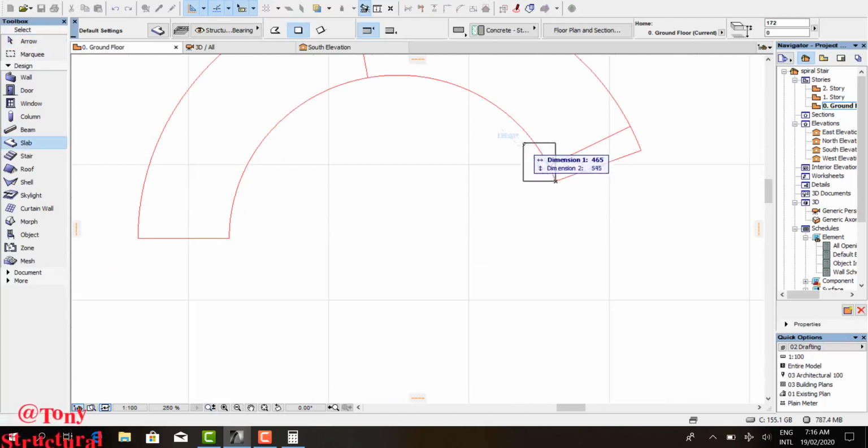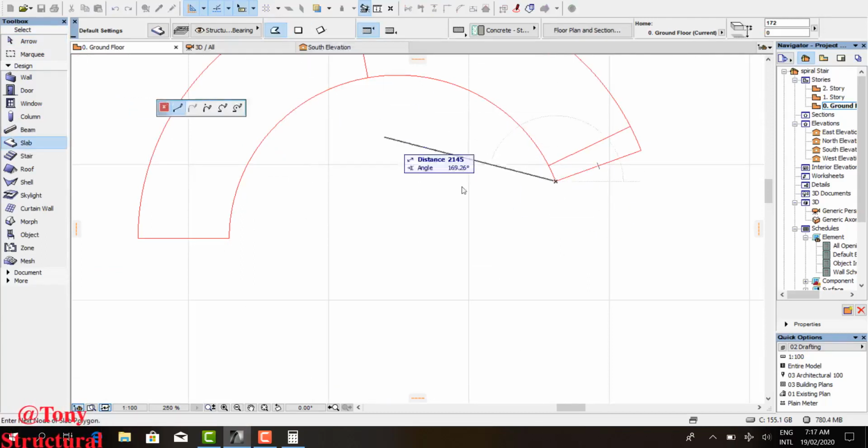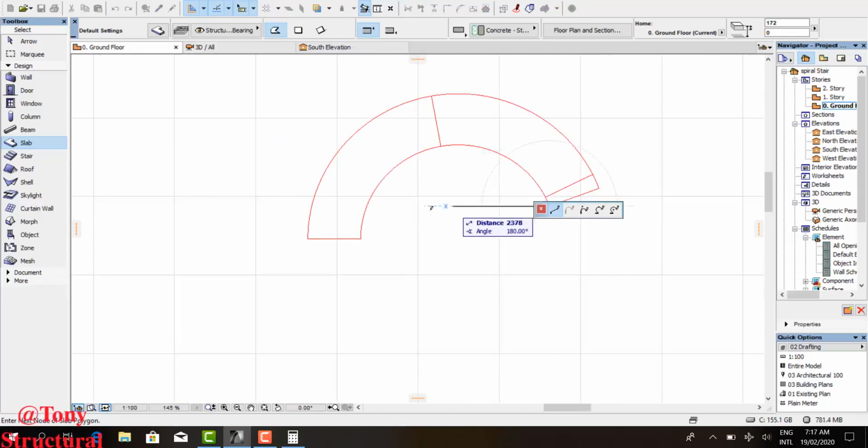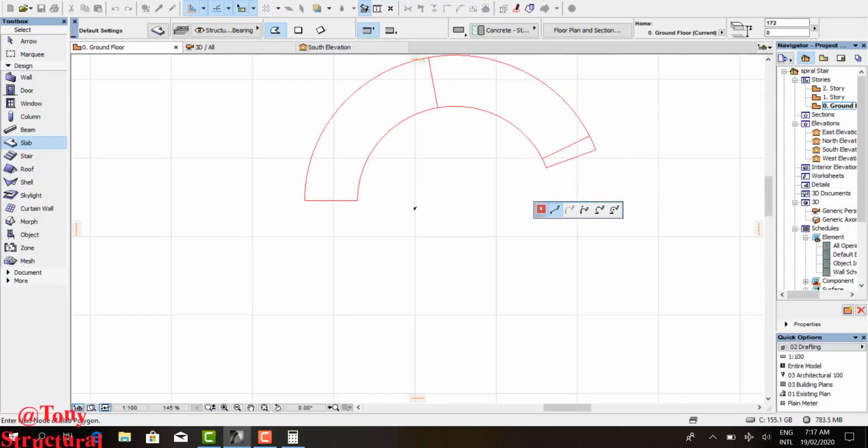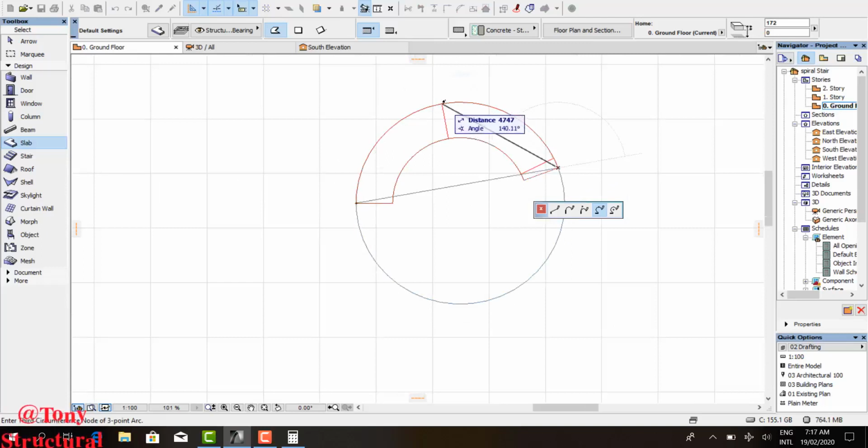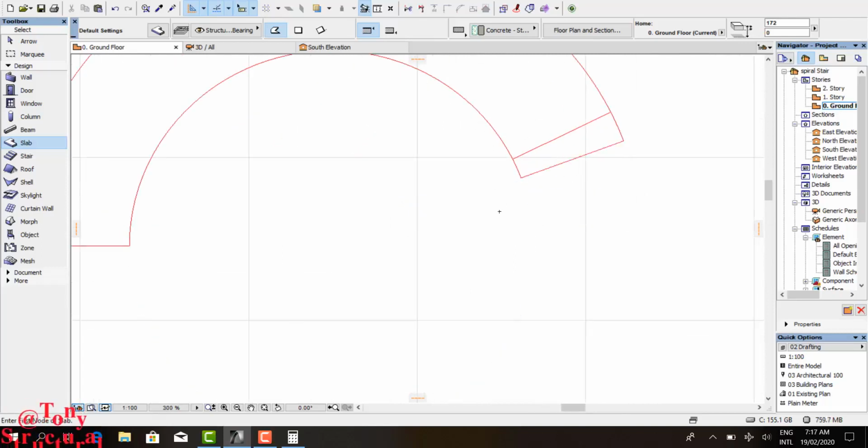Try to put this slab, I'm going to change this, trying to make sure that this slab is exactly in the same shape as the polyline that I've already made. So we'll go to this point to get the same shape. Okay, we'll go back to this point and get the shape. And close it up here.